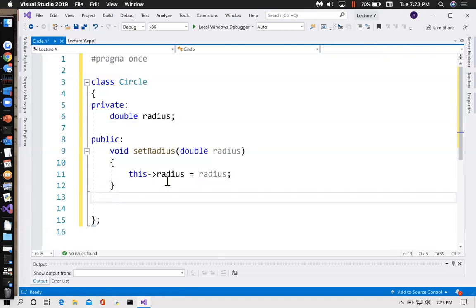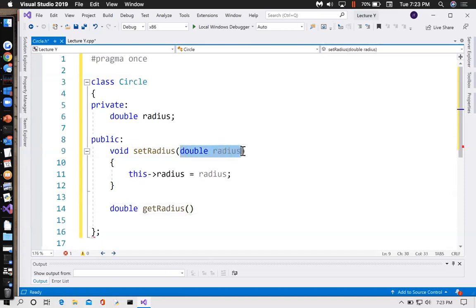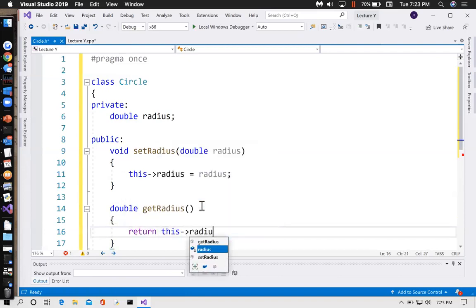Now we're going to do a getter. It can't be void because it needs to actually get the radius and return it. It's going to have a return statement, unlike the setter, which doesn't return a value. So it needs to be declared as double. But you don't pass in any data when you're asking for the radius, right? You pass in data when you're setting it because it has to know what value it's setting it to. This one doesn't. And so this one just returns this->radius.